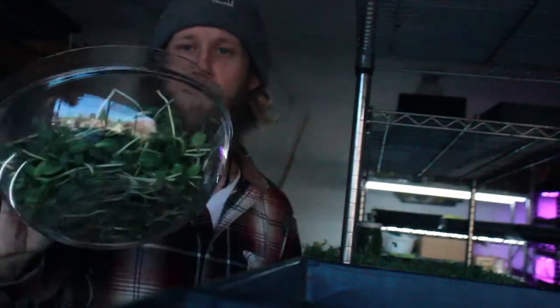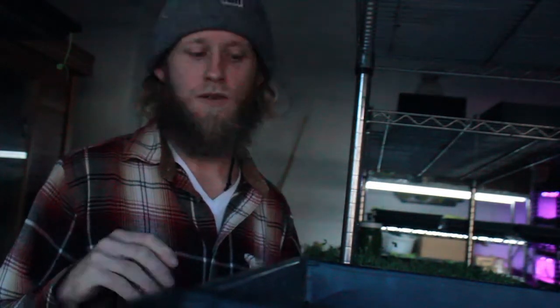All right, so we've got our sunflowers cut. Typically what I do, I'm trying to get like 10 little sample bags done. So I did a half tray of peas, half tray of sunflower. That's all we're growing right now.